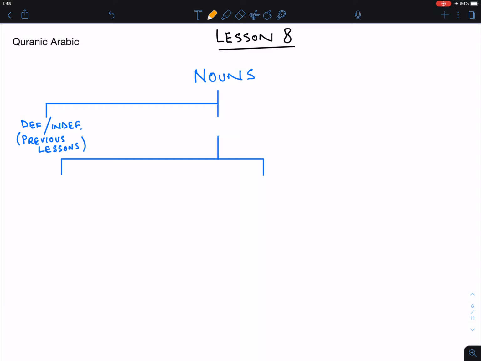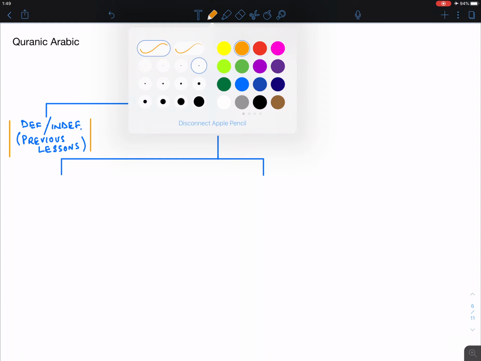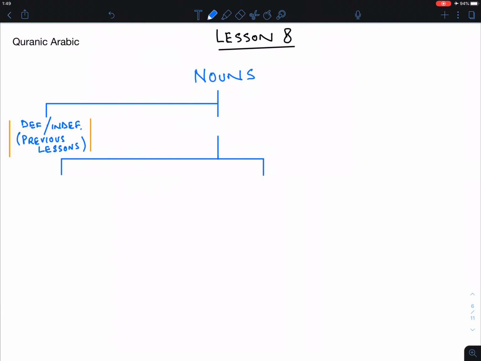Inshallah, we are going to continue our journey into the Arabic language to understand the Quran better, to connect with the words of Allah subhanahu wa ta'ala better. So, in the previous lessons, as you can see, we had done mainly definite and indefinite nouns. I would recommend that you go through the sequence of lessons so that you're able to follow through and build upon the knowledge. Today, we're going to look at another area related to nouns, which is the gender.